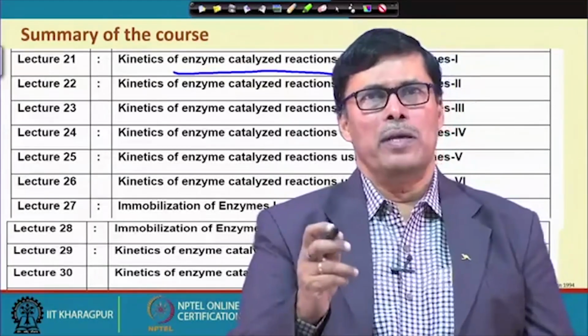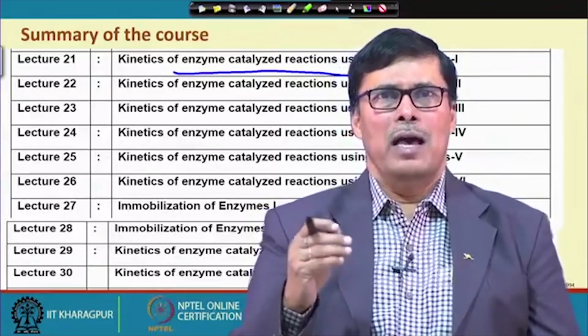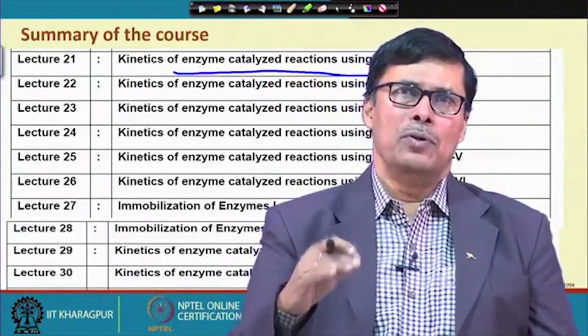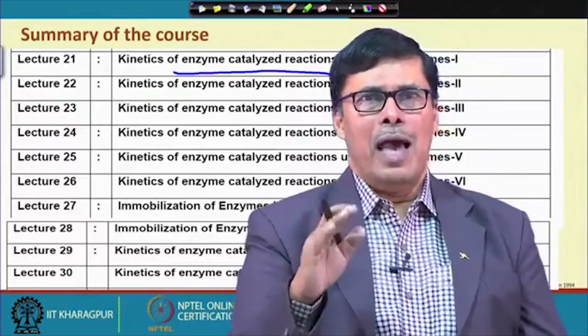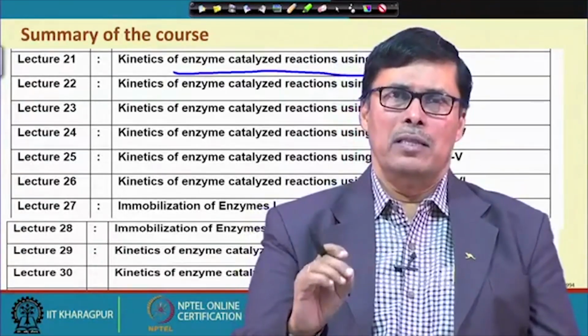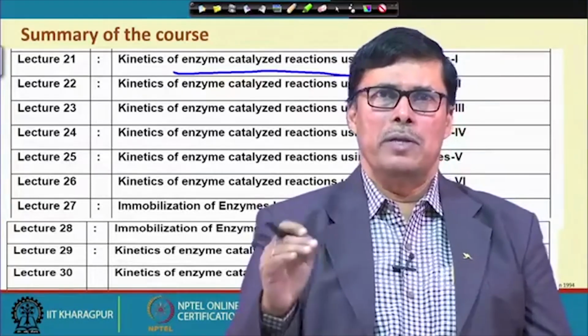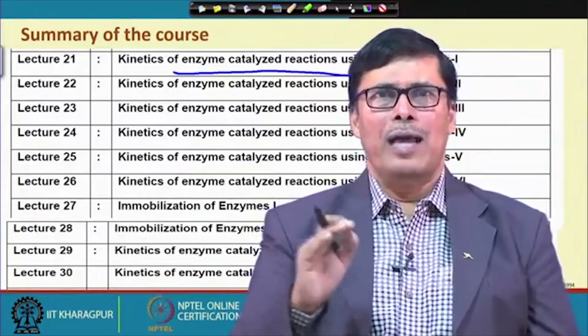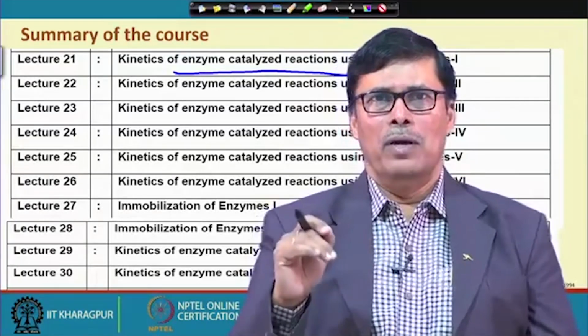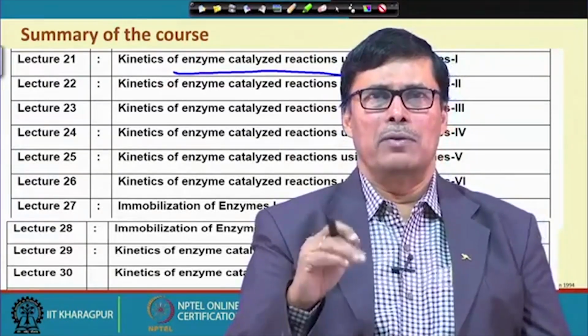The purpose of enzymes is just like a catalyst, and the role of a catalyst, as you know, is to lower the activation energy. As we lower the activation energy, the rate of reaction increases, but after the reaction is over, it remains unaltered. So all the different types of enzymatic reactions we tried to discuss.